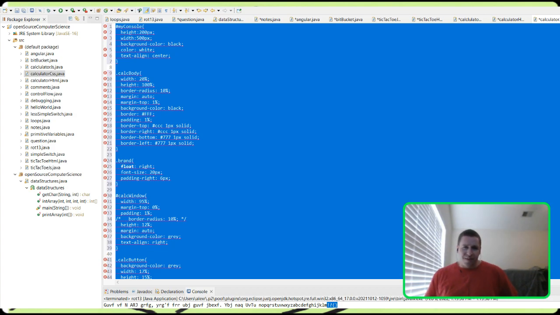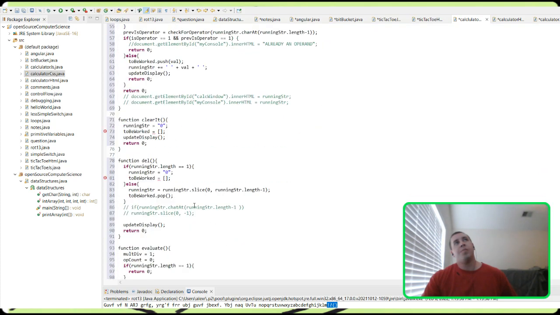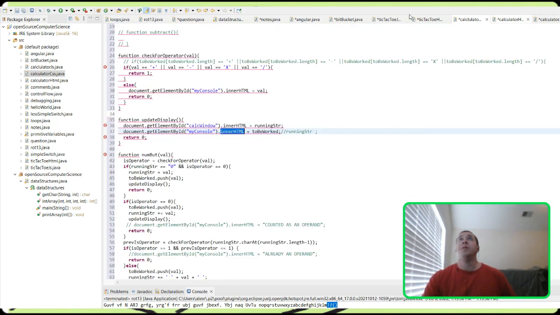So, off the top of my head, if we went back to calculator.js, wherever it's changing the inner HTML, actually no, let's look at the HTML.